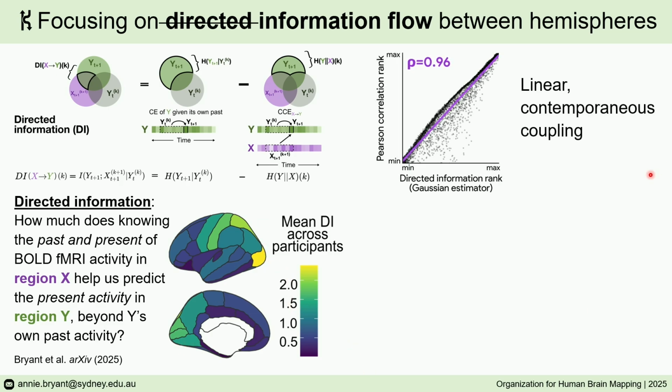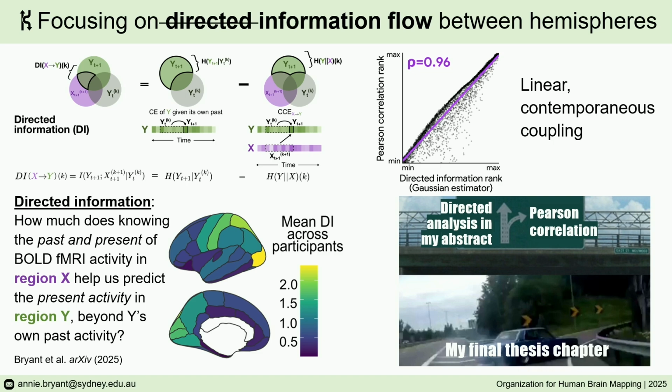Nice. But we also found that this rather complex, nonlinear measure of lagged directed interactions yielded extremely similar values to that of the Pearson correlation coefficient between homotopic pairs, which captures linear contemporaneous coupling and just assumes a joint bivariate Gaussian distribution. And so I think there's some really interesting questions there surrounding the similarity of intrinsic neural timescales between homotopic region pairs and how this timescale might diverge across the cortical sheet, which could justify using more complex measures like directed information. But for now, I've pivoted for this project and indeed for this presentation to focus on the Pearson correlation coefficient for the work presented today.